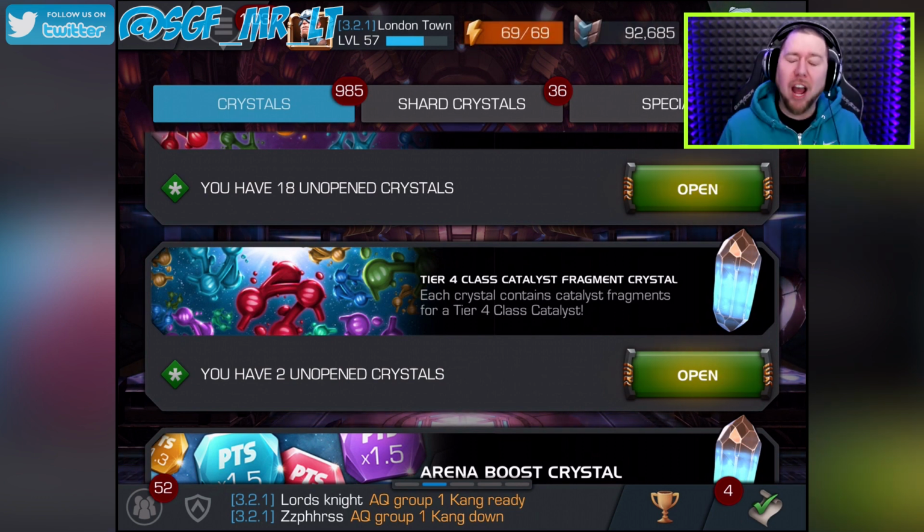We're going to be opening up some crystals, some nice, juicy, lovely crystals. And we're going to be opening up class crystals today because I have tons of class crystals to open. Plus, I might throw in some premiums. Who knows? I might just get in the mood to open some more crystals and just go, let's just do it.